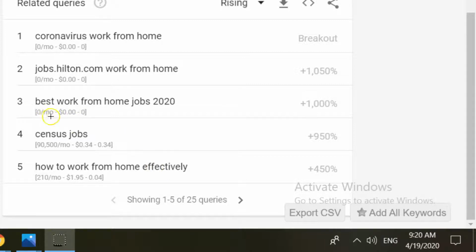Now, don't mind the 0/0 monthly search volume and competition. Google is telling you that this has a 1000% high search rate, and because this is not yet a search term, they do not have the monthly search volume for these particular keywords, but they are actually trending. So if you go ahead and create content around this, you are going to get found in the search engines if you do optimize your post correctly.